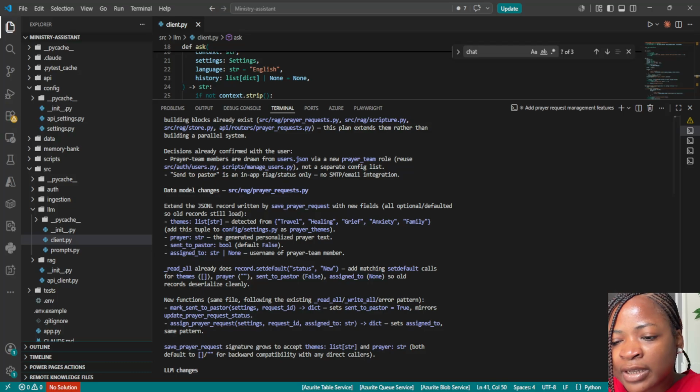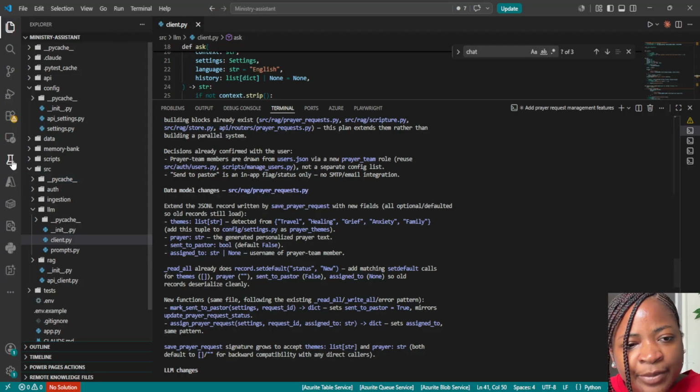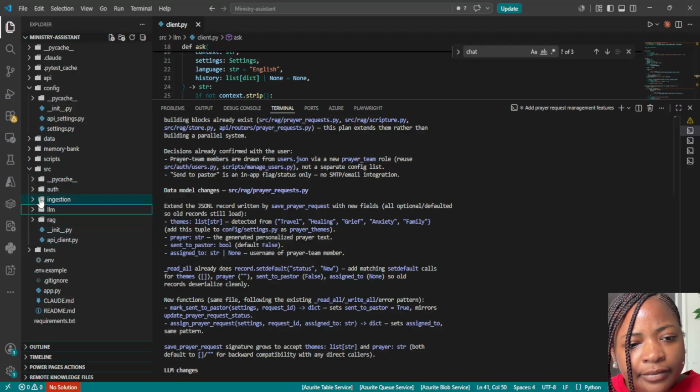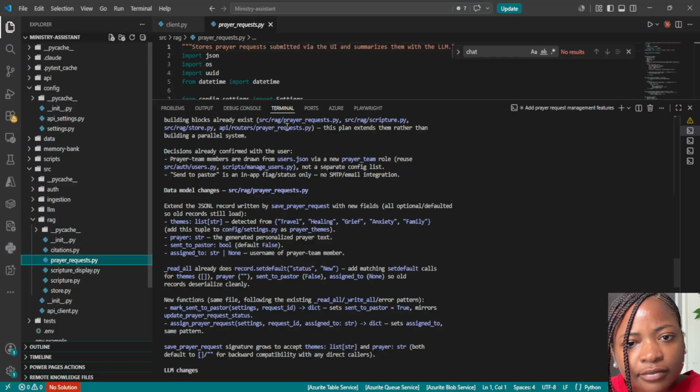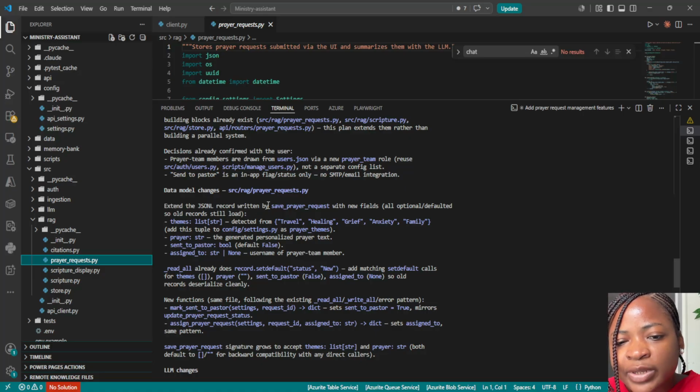Data model changes: we already have the prayer request API, but it says to extend the JSONL record written by save prayer request with new fields.